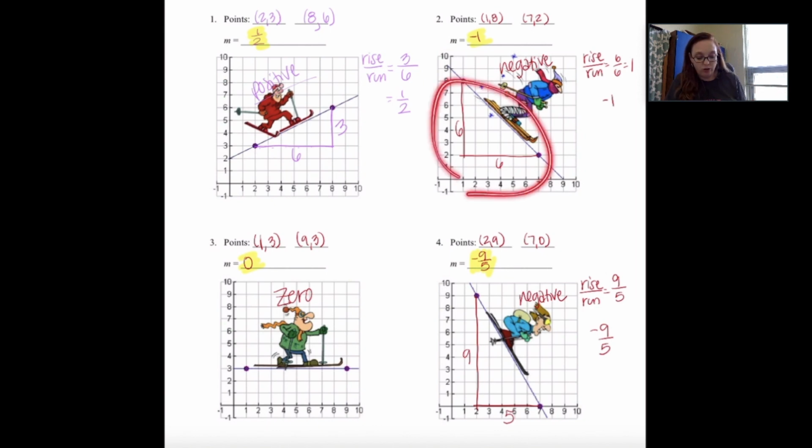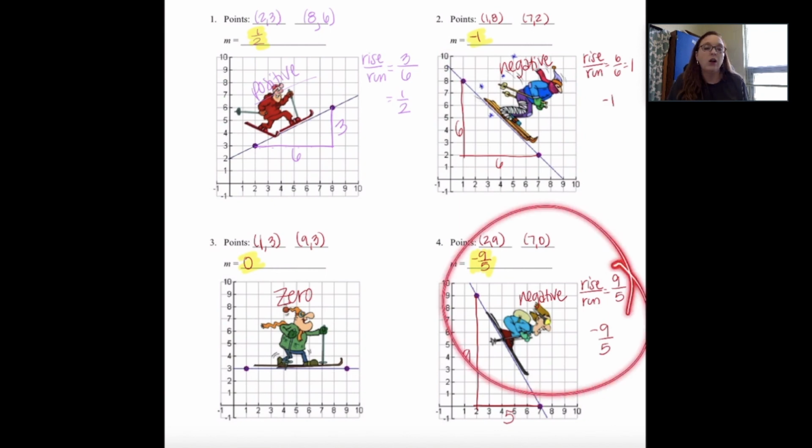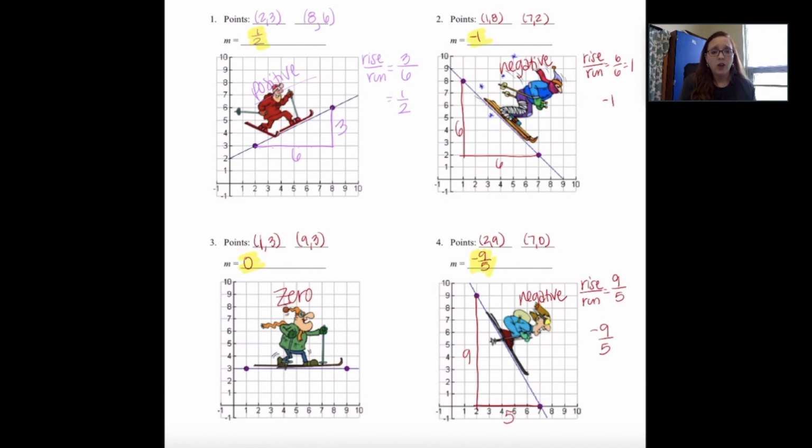You should have also drawn in the right triangles and included the work over here on the side. Now, the one for 0 slope, I didn't make a right triangle for that one because it's just that horizontal line, so I can't draw in a slope triangle for that. So we just know that that slope is 0. Also, on number 4, you are supposed to reduce and or simplify a fraction. In this one, you got 9/5, which could be rewritten as the mixed number 1 4/5.